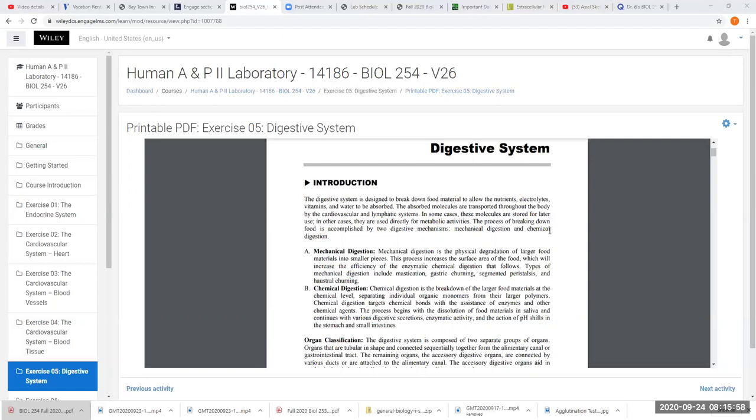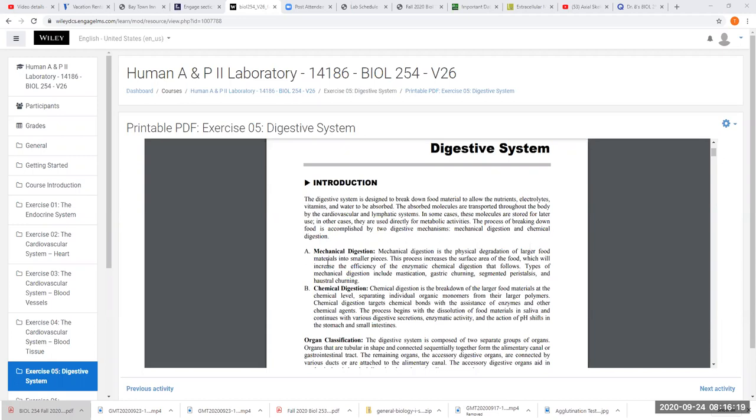So one of the goals in this chapter is to go over, as far as the physiology is concerned, the substances that some of these glands make. What are the enzymes? What's in saliva? What does the pancreas produce, right? What is in the stomach? So we're going to talk about some of that.